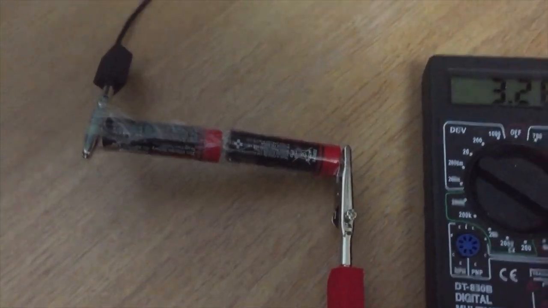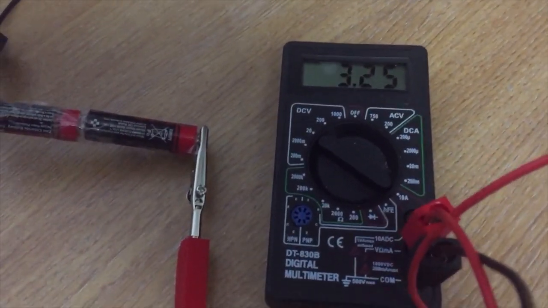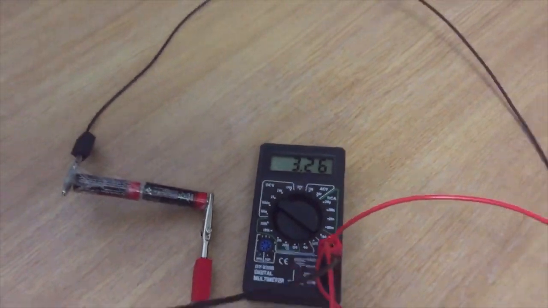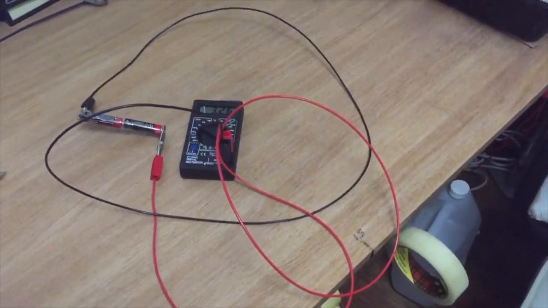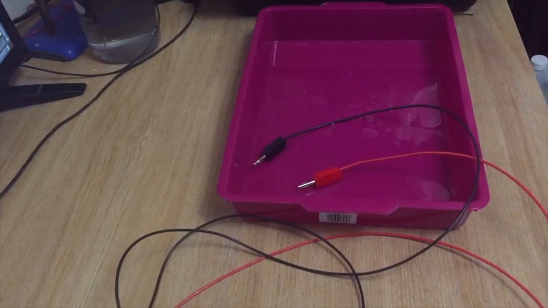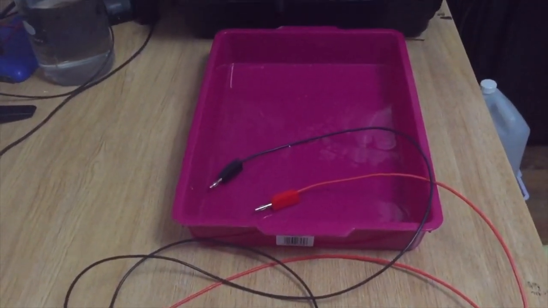They always have a little bit more when they're brand new, so 1.5 times 2 is 3 and a little bit more, so 3.2. That's not really enough. You should use maybe one more battery turning out 4.5, just over 4.5, which is much better, otherwise it will plate quite slowly.